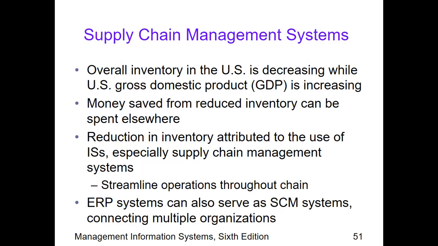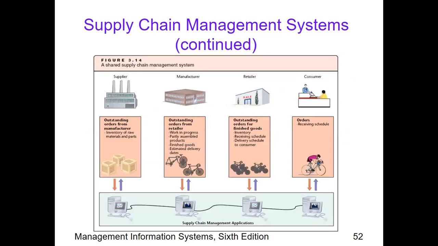Enterprise resource planning systems is again the corporate or the major umbrella for the organization. Here is our shared supply chain management system from our supplier down to our consumer, and our organization is somewhere in between. We could be the manufacturer and we could be the retailer in the process. So from the order of goods from the manufacturers, the finished goods are delivered or transferred to the retailers, and finally to the consumers.